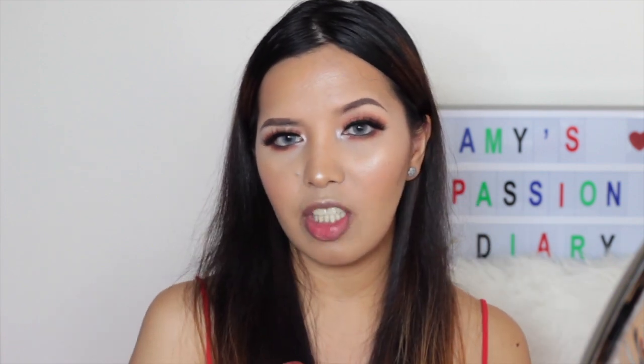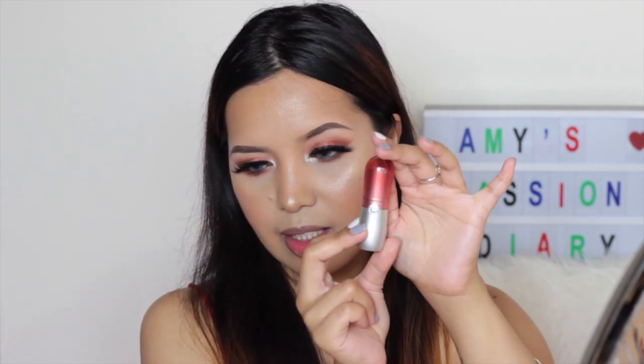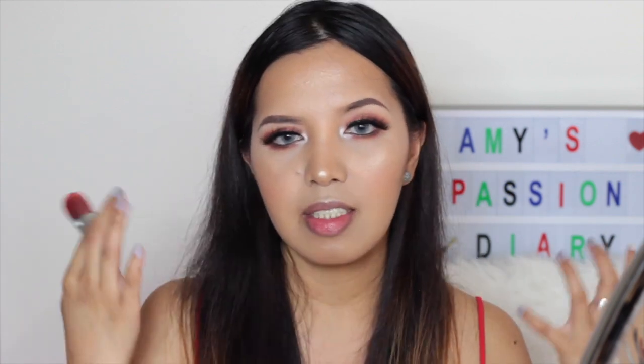And yung actual name ng shade, kasi not just the numbers correspond to the lipstick but meron din silang name separately sa mga lipstick. So for example, this one is number 10. This is in the shade Greedy Coffee. So I think let's open this one since I already told you kung anong shade ito.